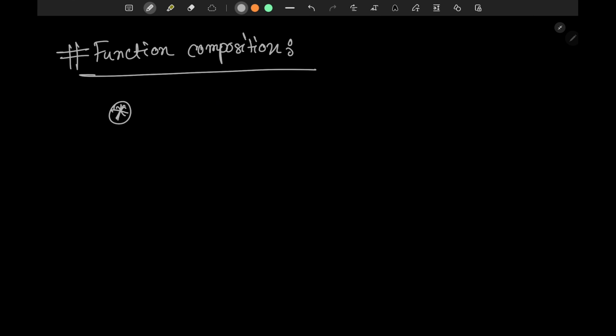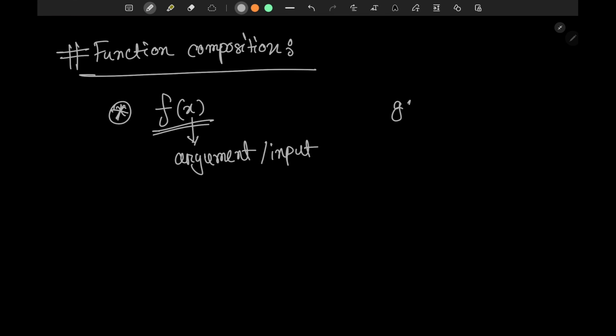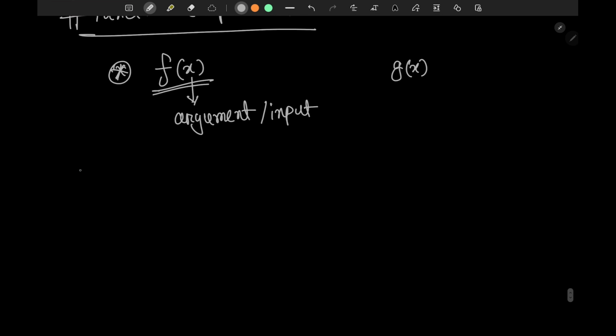Well, a function composition is when instead of using a number or a variable in your argument of the function, by argument I mean this, f of x, f is the function or the map itself, and x is your argument or the input, whatever you want to call it. So instead of using a number in the input, you use another function, and that's when it becomes a function composition. So you have one function, let's say f of x, and the other function as g of x. Then the function composition is something you can write as f of g.